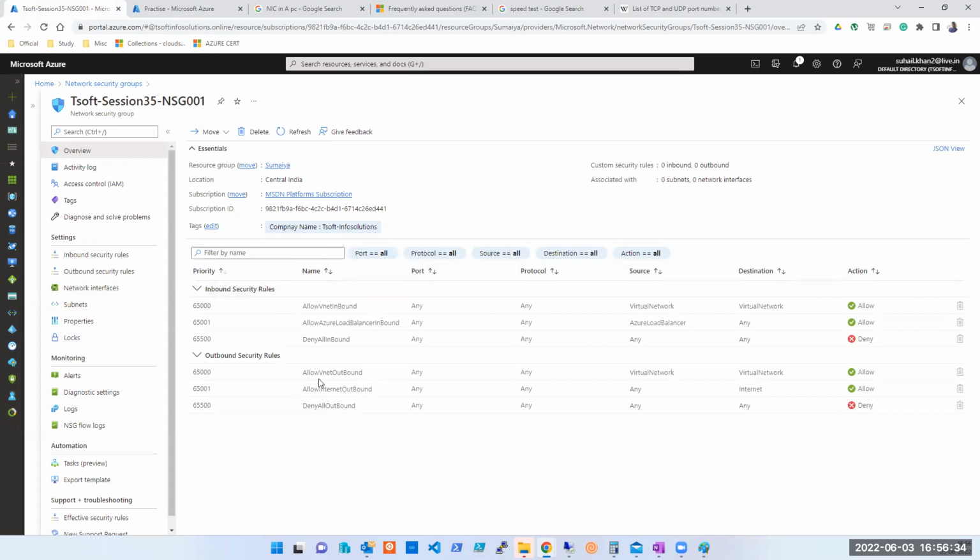So from where do you think I can edit this? I can add or remove some rule. Which panel should I use? The left panel that you are seeing. I am under overview now.